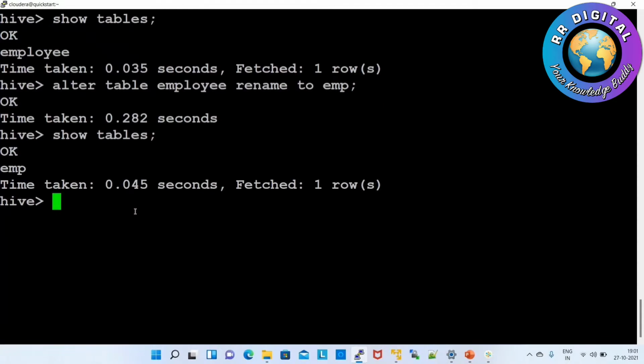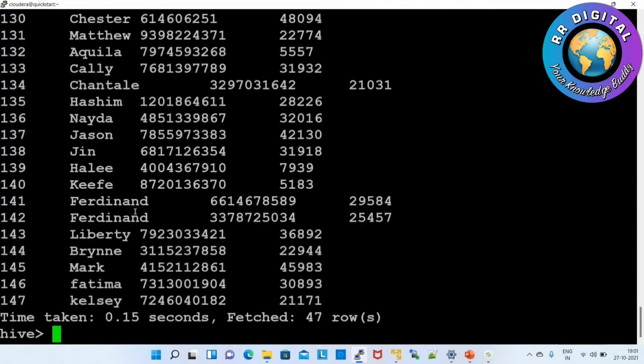Not only the table rename, the data also comes automatically. So select star from emp: whatever data was available in employee, the same data it will show for emp also. So this is about how to rename a table.